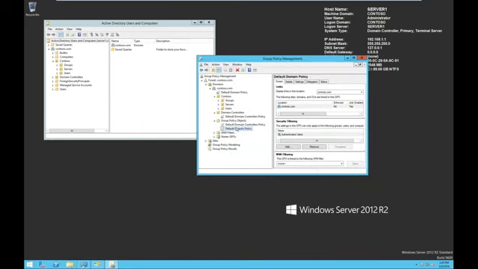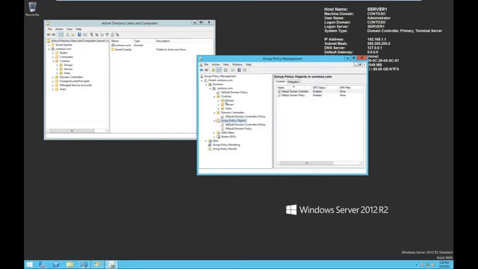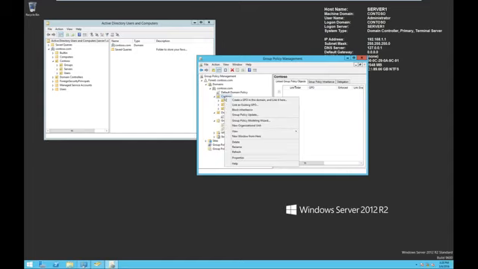Going back here, I'm actually going to create a brand new GPO. We can do it in a number of different ways. When we create a GPO and link it, what we're actually doing is two steps. We're creating the GPO that's going to go into our group policy object inventory, and at the same time we're linking it to the OU.